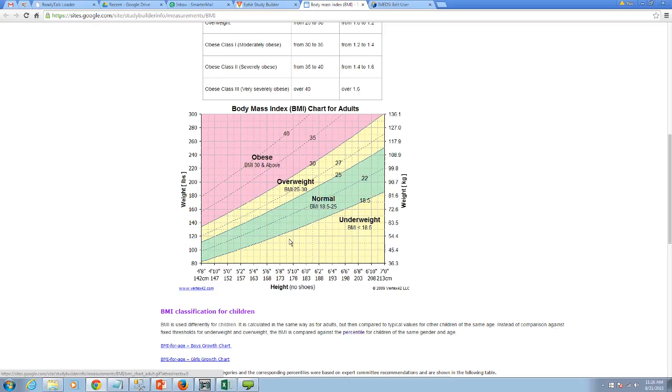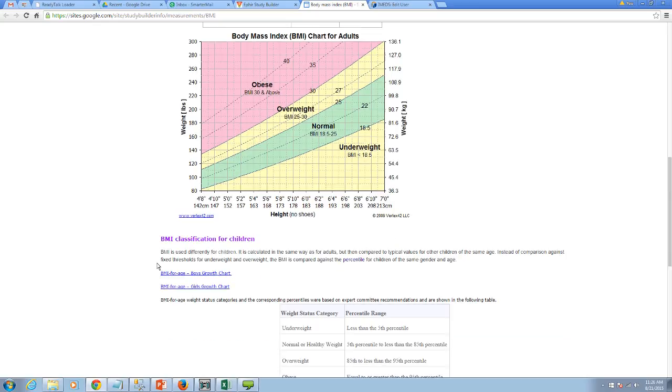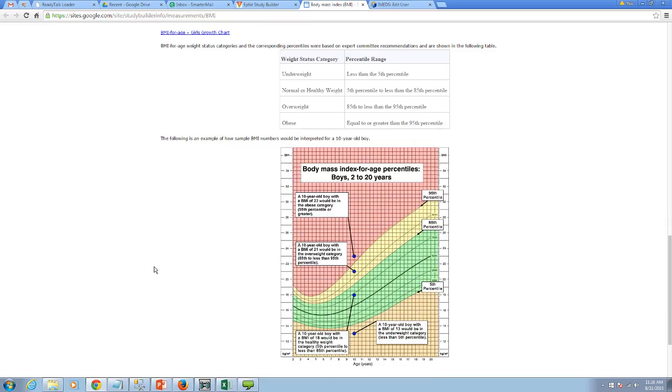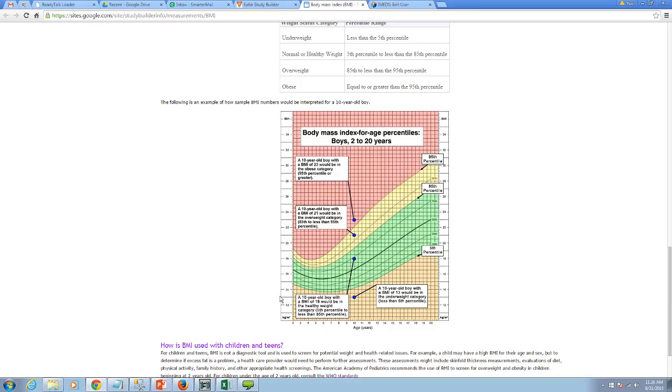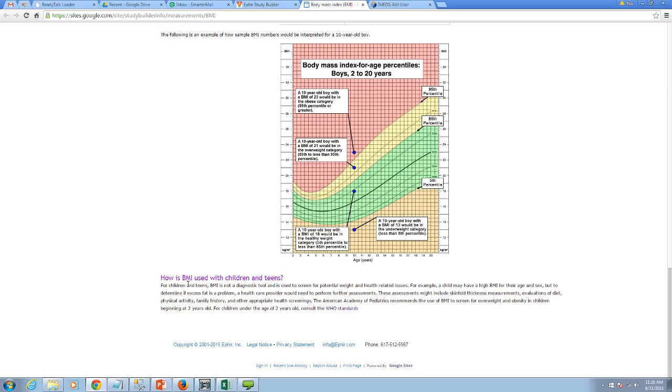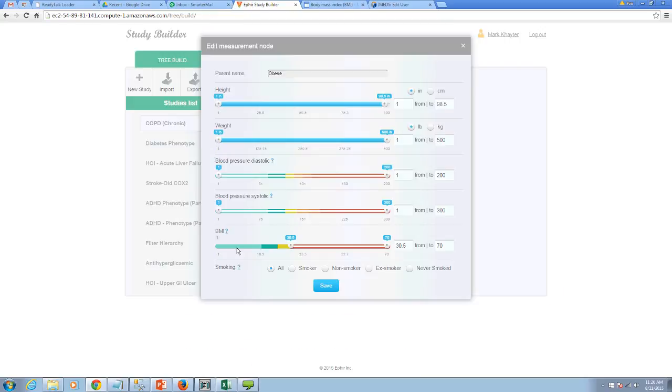There is another caveat to BMI. There is a different classification for children and adults. So we provided information for children so you can select which one is applicable if you're selecting children or teens, so you can calculate which normal will be within your range of days of the age of the person.